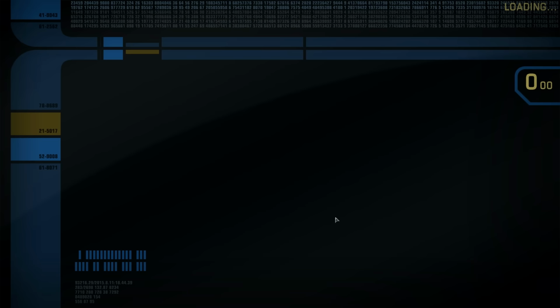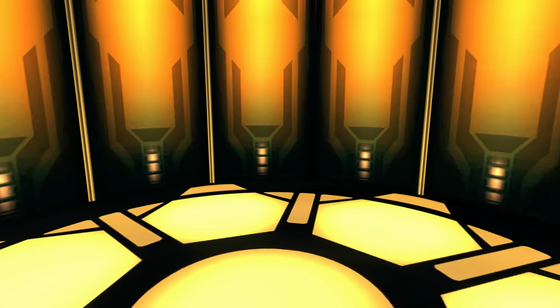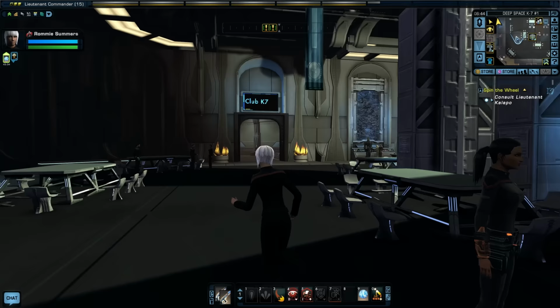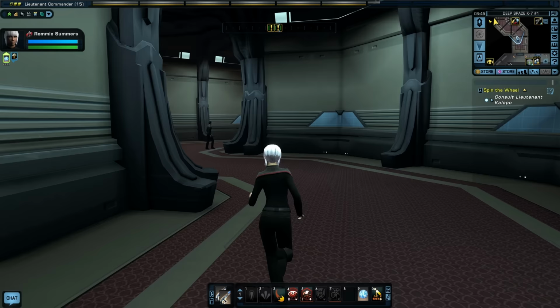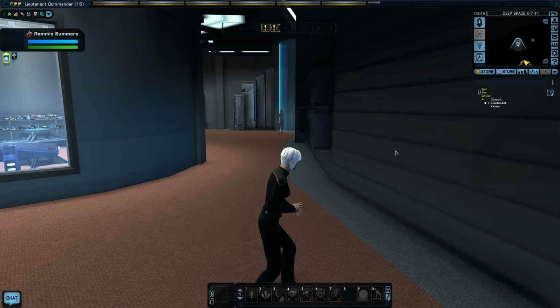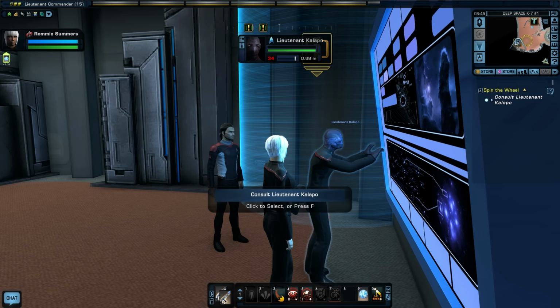Okay, dock at K7. We need to go to the lab, which is, I don't know where. It's in the club. I guess it is. It's a door in the club, which is a weird place for a lab, but alright. Here we go. And here's a Kalapo. If you've ever wondered what a Kalapo looks like, that's it.